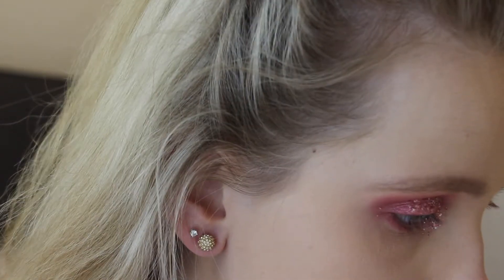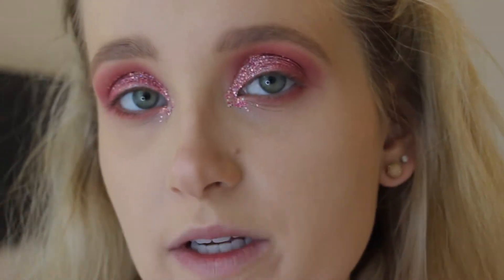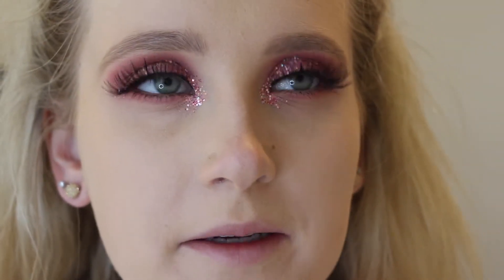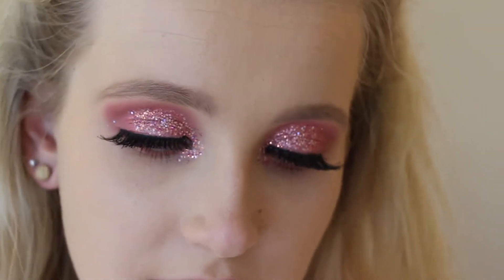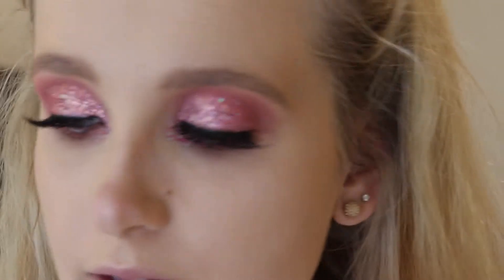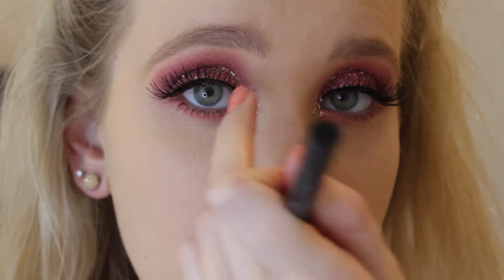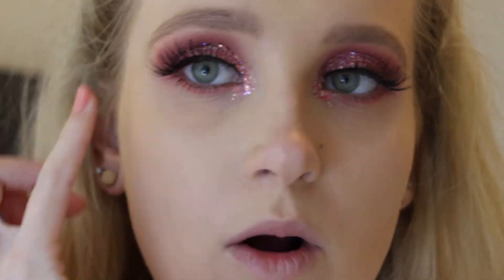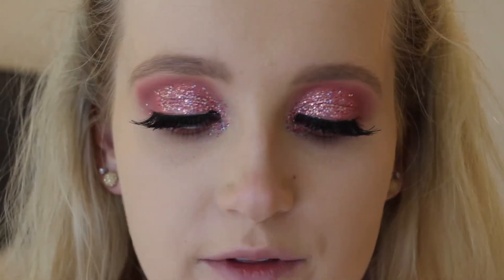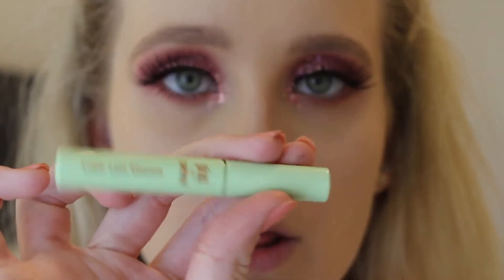I'm going to go in quickly off camera and briefly do some lashes because this look definitely needs some. It just took me a solid 10 to 15 minutes to put my eyelashes on. I have my Velour Lashes in the 'You Complete Me' look. I took my Kat Von D tattoo liner and just quickly put a little bit of liner to make it look elongated in the corners. Then I took a really dark shade — you could use black eyeshadow — on a brush and packed it underneath to make it all look defined. I also added mascara: for this I used the Hourglass Caution one, and for my bottom lashes I used the Pixi Lower Lash Mascara.